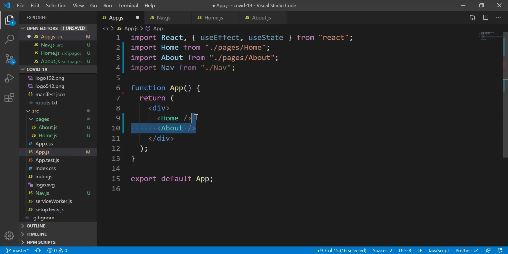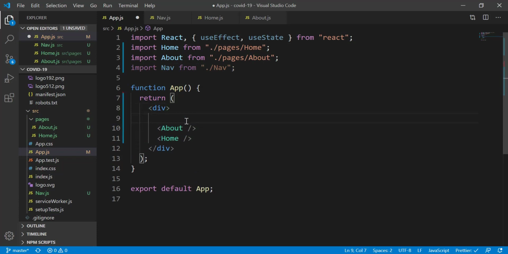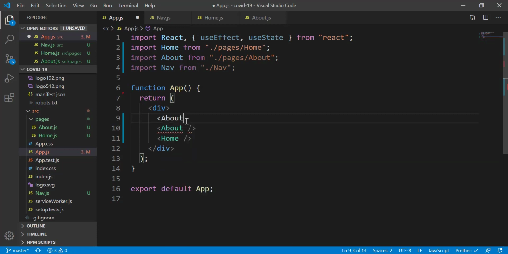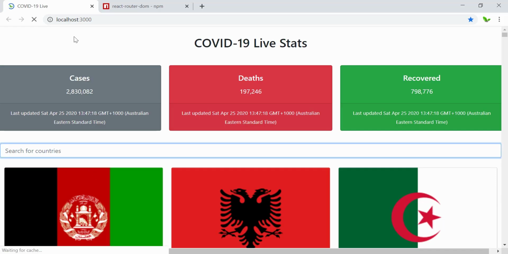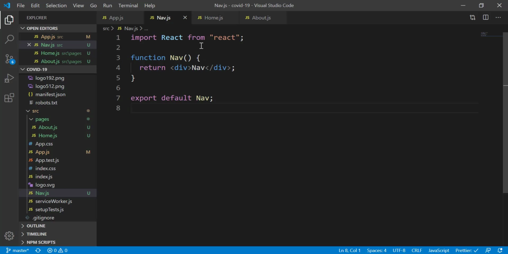And also I just want to show you that the about page should be on top, because otherwise we need to scroll to the bottom of the page, with all the code being more than 200 lines. So let's just keep it on top first, and this is the nav, which you can see right here. Okay, so we have the navigation and also the about page. So we will try to customize this into a menu look.